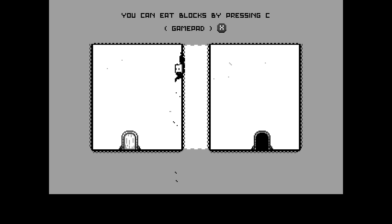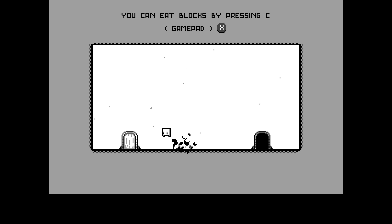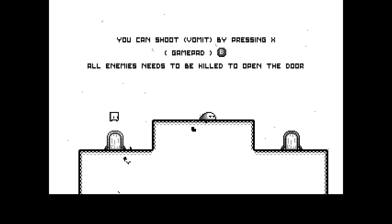So now we're learning why this game is called Hungry Hubert. I can eat blocks. Oh, look at all those blocks I can eat. You can eat up, down, left, and right, which I think they're going to teach me, and I actually just showed something that I wasn't supposed to yet because we're still in the tutorial. So yes, you can eat any block in the game, any piece of ground. Obviously I can't here because it's the tutorial, but you basically get the idea. We can also shoot vomit by pressing X, which is also the gamepad B, which is what I am using. So that's how vomit works. And it's kind of nice, because it's got a little bit of an arc, and it's nice doing it on this level, because you can't normally do this. But I'm actually just going to eat this delicious level.